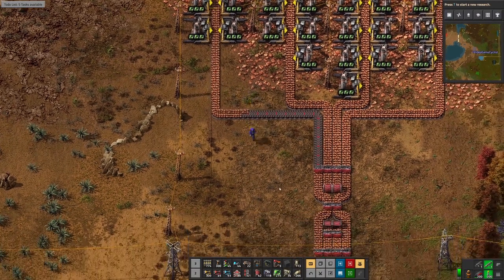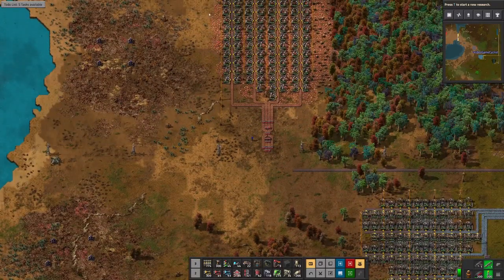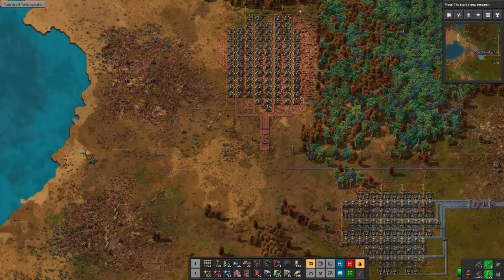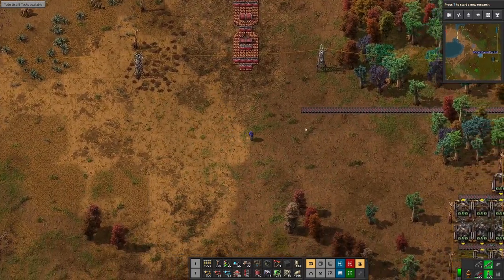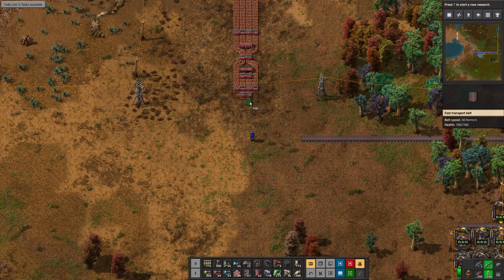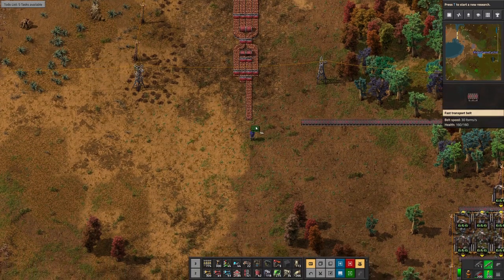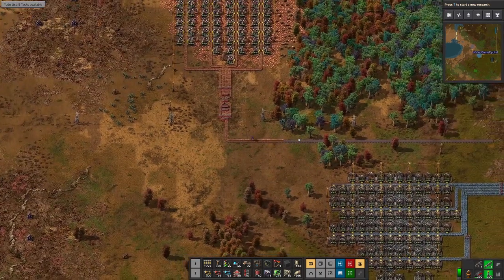There. Okay. So now if we're going to have two belts come out of here eventually, because I can put some more miners on this side and this side. Yeah. That'll work. So now this one will be on the inside. Whoop. If I can keep the line straight. Okay. There we go. Ore on the way.